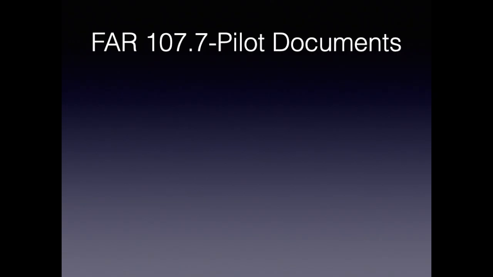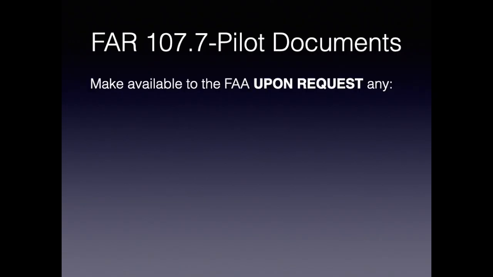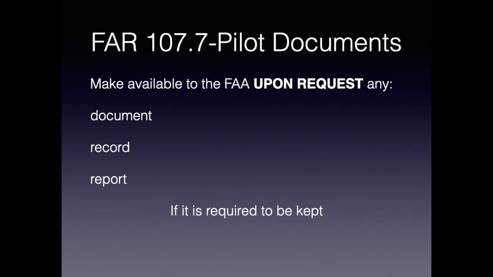All right. Additionally, you have to make available to the FAA upon request any document, any record, or any report if these documents, records, or reports are required for you to keep them. In other words, these don't have to be on your person. They can be back at home, they can be back in your office, but if the FAA wants them, you have to go get them and present them.